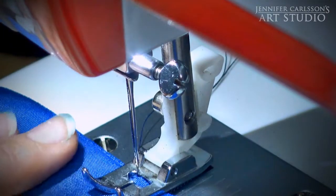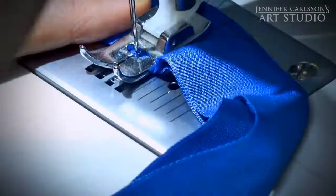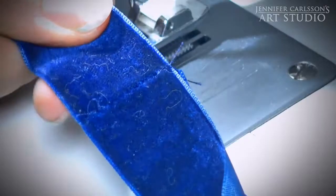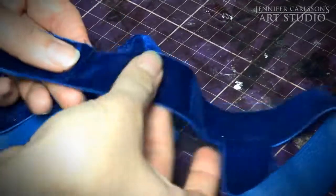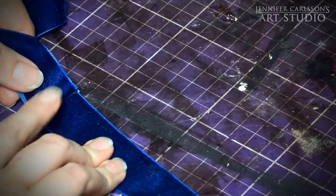So I'm not going to talk that much during this process of how I create this ribbon with this bow to the top hat. I'm just showing the process quickly here because this one isn't really a necessary step to do when you're going to create this top hat. It's just something extra that I wanted to add to this top hat.